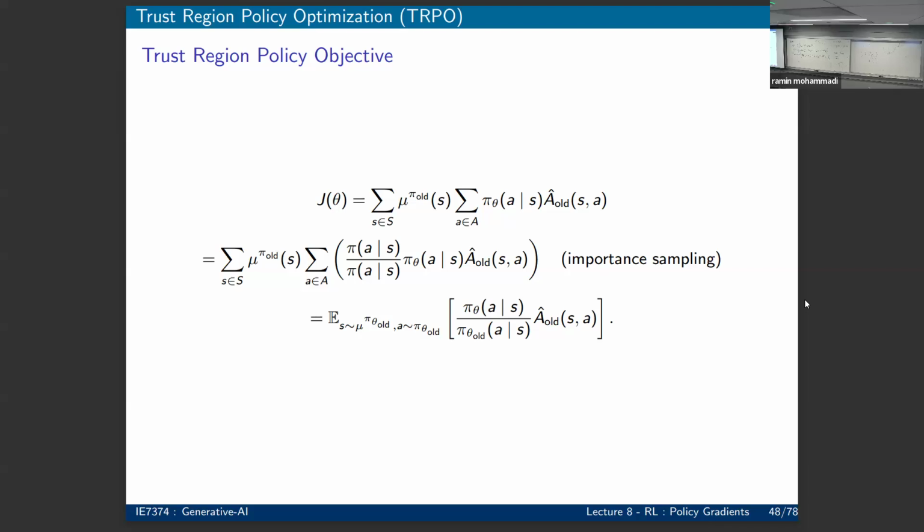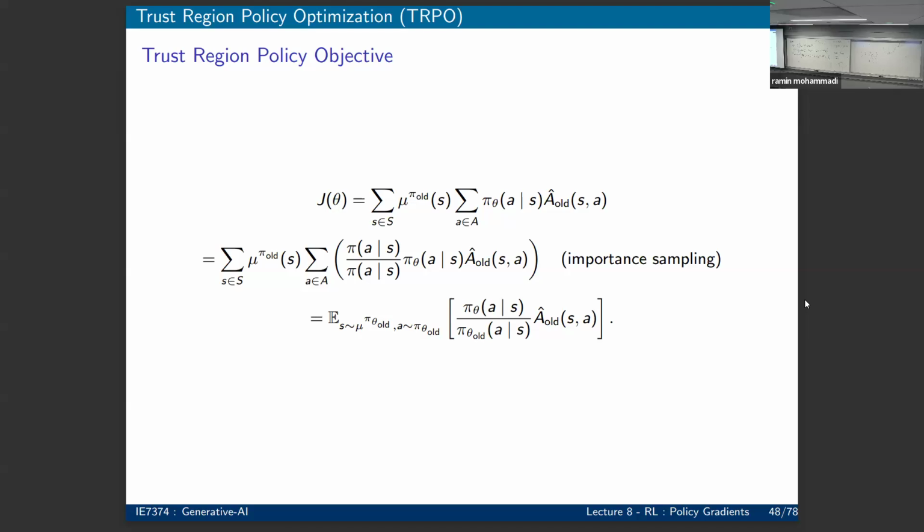Then you have this ratio. This ratio has two things. On top, in the numerator, that's why I said these terms are bad, this is supposed to be pi theta new. Okay, so in the third line, this is pi theta new. The denominator is pi theta old. Yes? Doing KL divergence? Not yet, we will go there. Yeah.